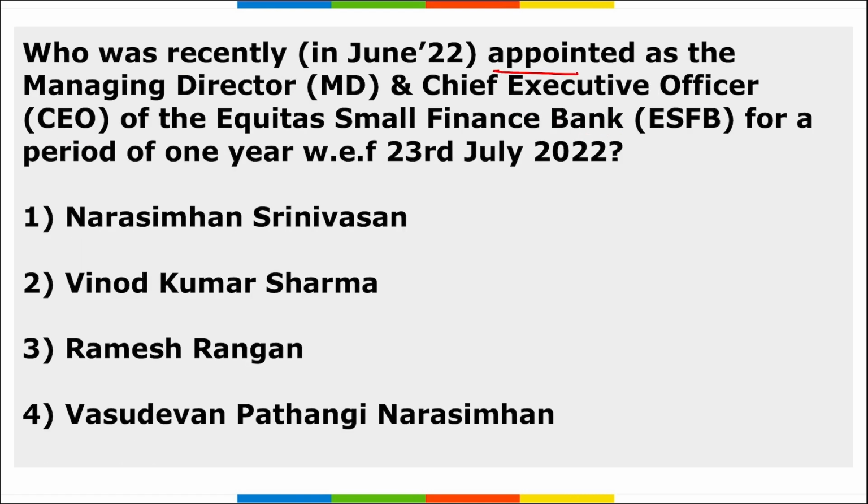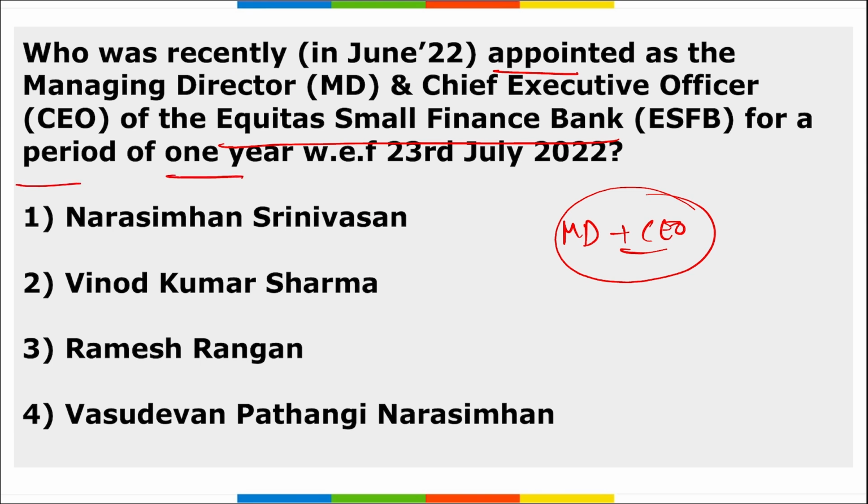Next, who was recently appointed as the managing director and CEO of the Equitas Small Finance Bank for a period of 1 year? And we know about Equitas Small Finance Bank that they started a current savings account for children by the name Enjoy. So who has been appointed as the new MD and CEO for a period of 1 year? He is Vasudevan Pathangi Narasimhanji. Alright, Vasudevan Pathangi Narasimhanji. If we are talking about the headquarters of Equitas Small Finance Bank, it is in Chennai, Tamil Nadu.